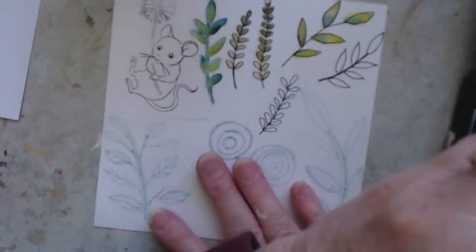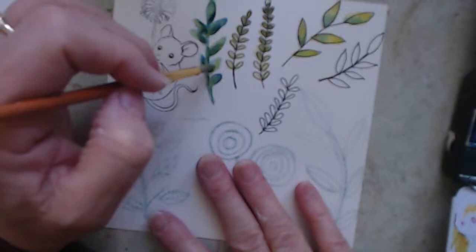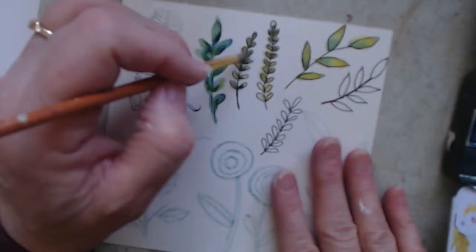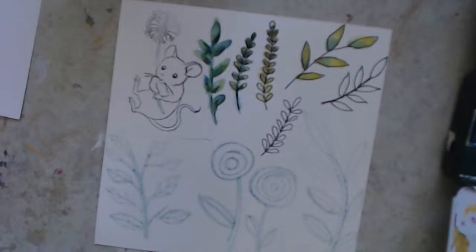Back in. Give it little shadowy areas. There. Let that dry. Is that focused? Not very good. Anyway, that gives lots of play on color and I love making these little just like sprigs of leaves. Go ahead and do this one in this green here.